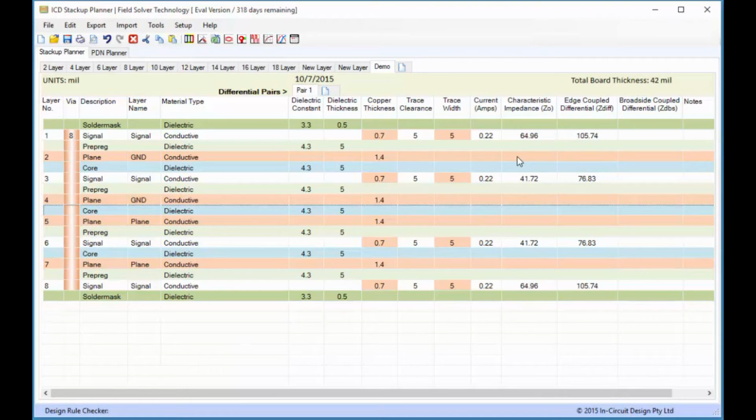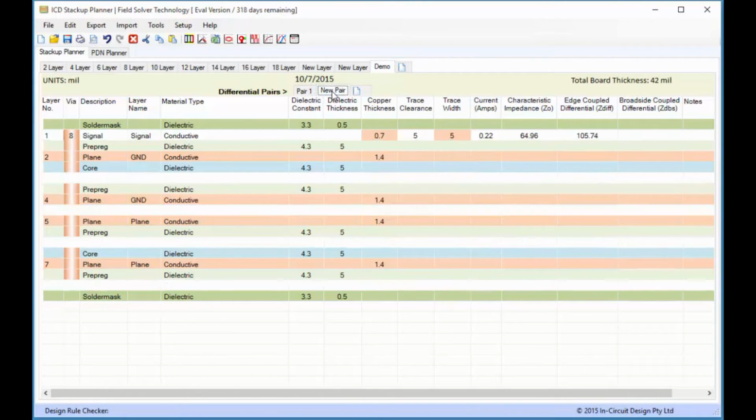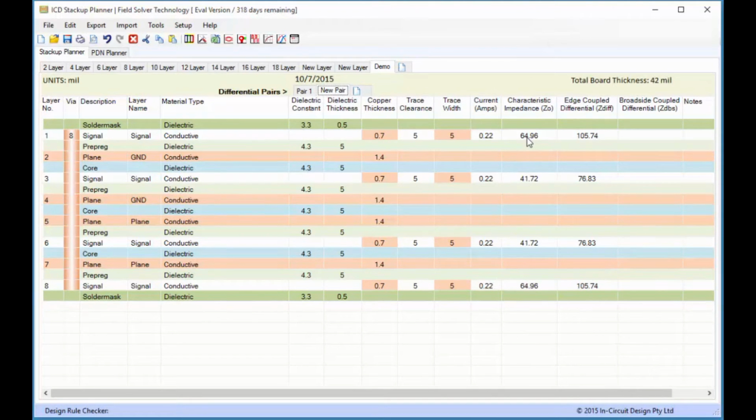Now, let's talk about the impedances here and what we can do to control those things, because again, our board stackup totally controls these. Most signals are going to want to have a 50 ohm impedance, and if they are differential pairs, they are going to want 100 ohms. Now, if you want something different than that, you can always click on this here. So if you wanted to try to get some of these to 85, you can set these things up in such a way that you can do it. Obviously, when you do that, you have to be careful, because if you start changing the layer stackup over here in this new pair, it will impact pair 1.